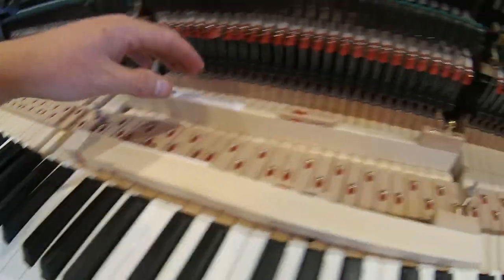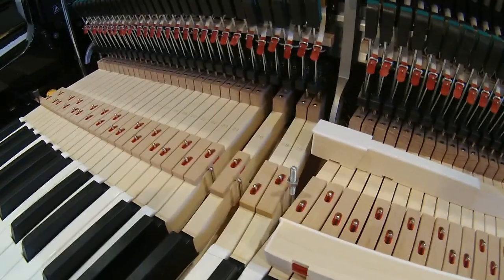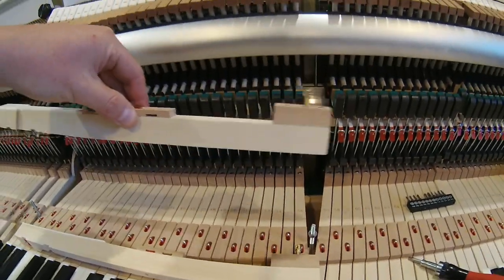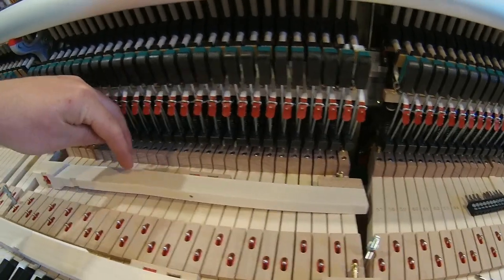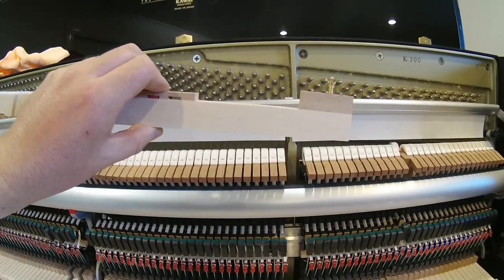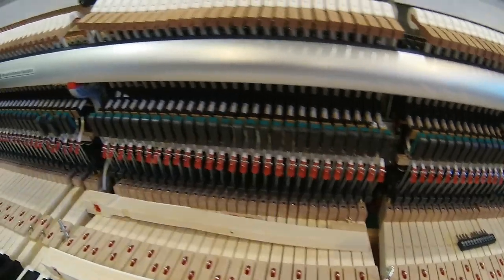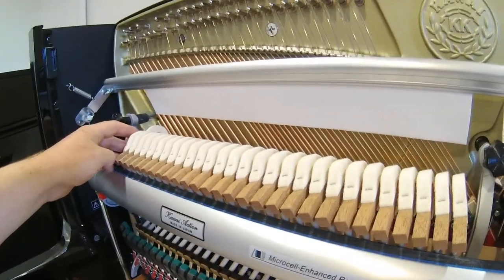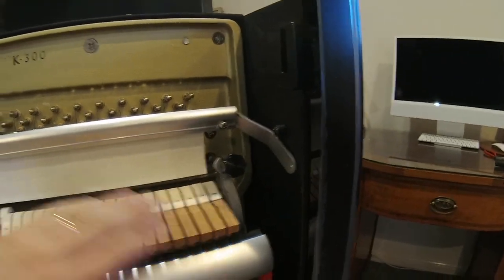Another area where this piano stands out from the competition is in the keyboard assembly. As you can see here, all 88 keys are designed to be removed from what's called the keyframe. And when it comes to the weighting of the action mechanism, traditional pianos will have lead key weights placed at specific areas to allow for enough inertia for the key to depress but also return properly. This also essentially evens out the touch weight of the action, considering that hammer 1 is much heavier and has more mass than hammer number 88 at the top here.